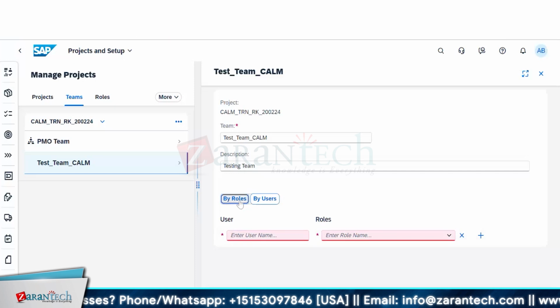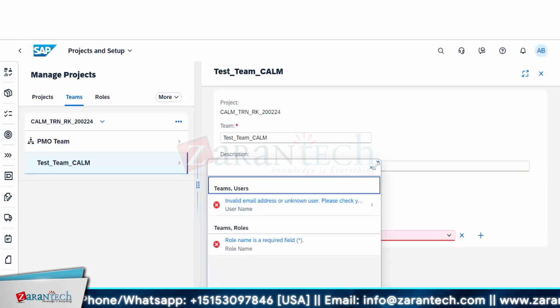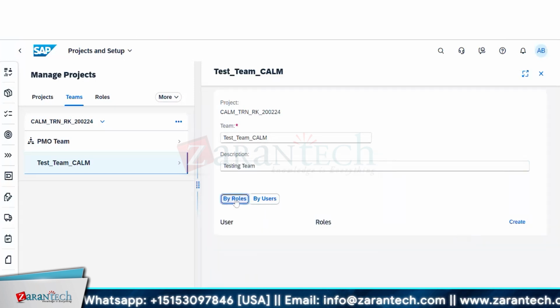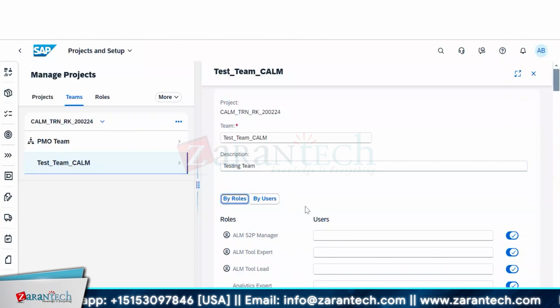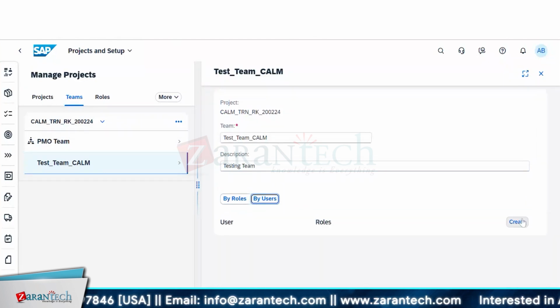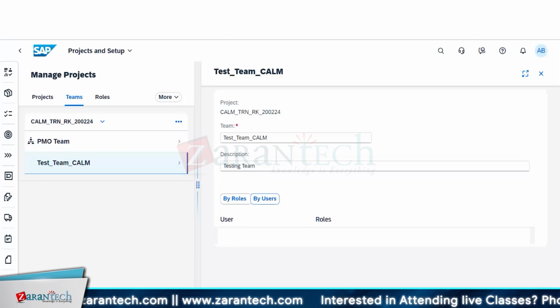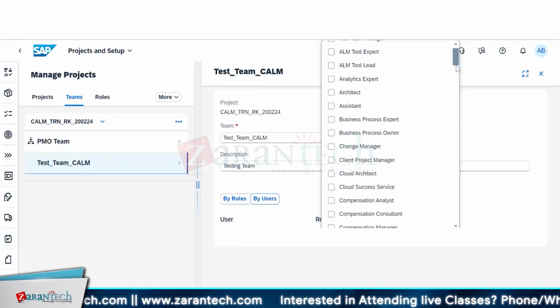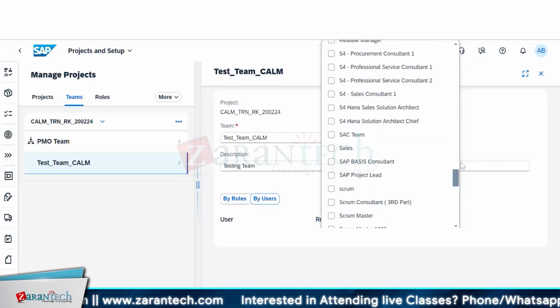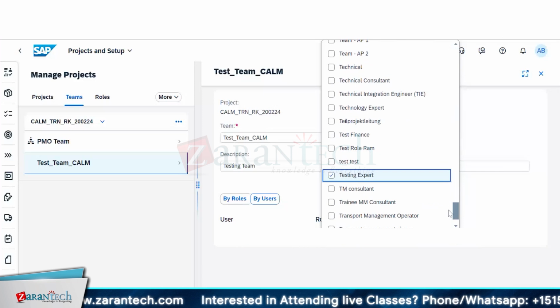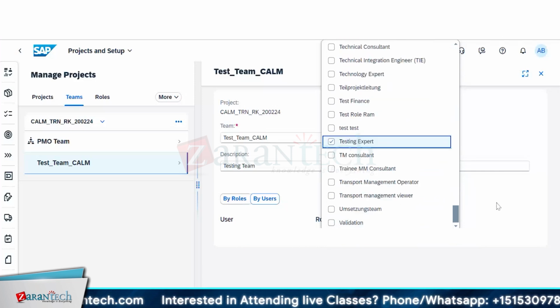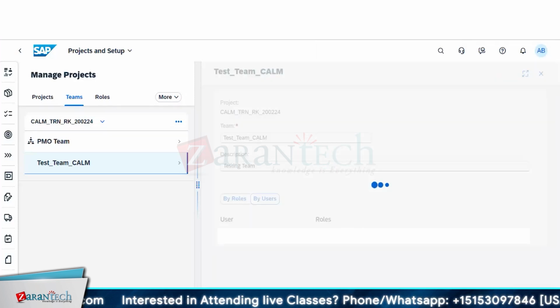Okay. So either in a team you want to have it by role, right? So that there will be a manager for the testing team, tool expert, tool lead, or you just want to add users. You don't have to give them a role, right? So then you can add. So in both ways you can add them, right? Okay. You have to enter the role name, right? So you can see these roles are auto populated, like SAP gives. So in Cloud ALM you get it. So you can use them.